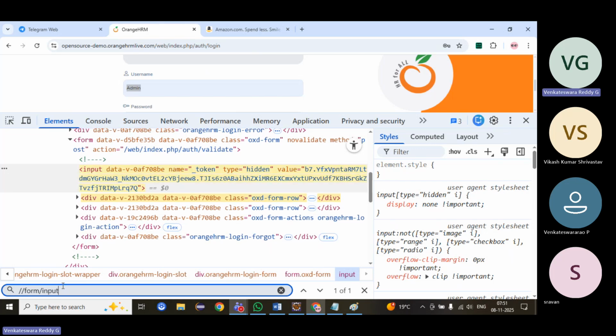First we move to the child. For the input tag, all the below elements are siblings only.